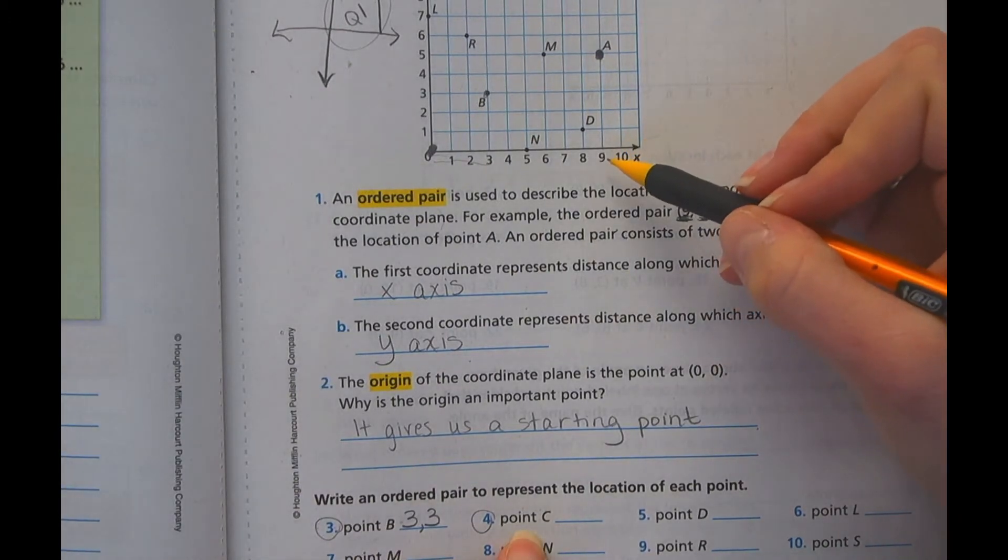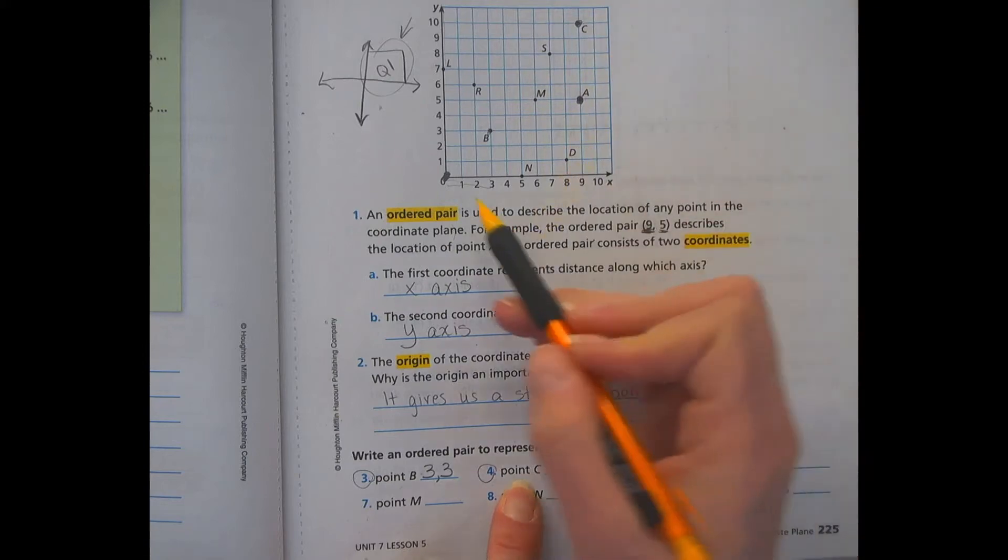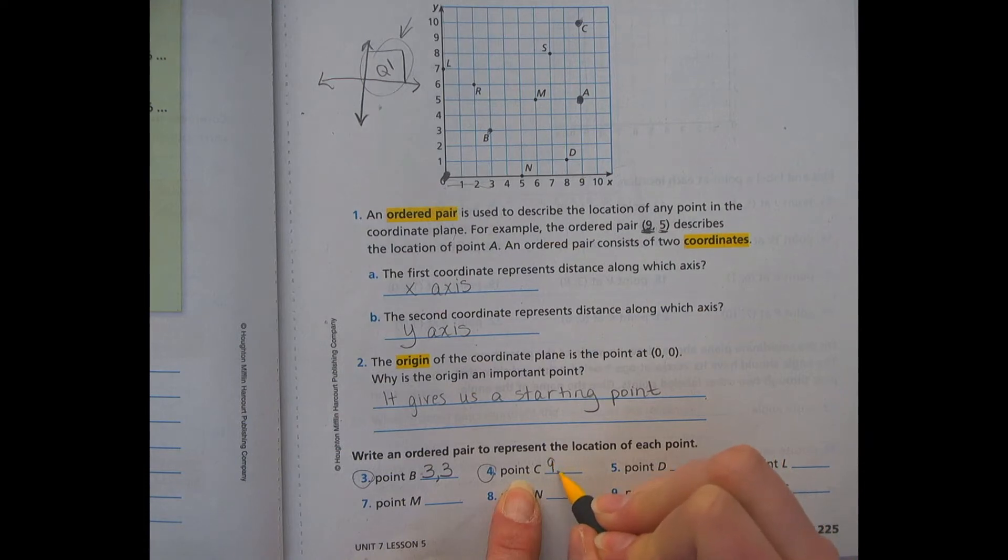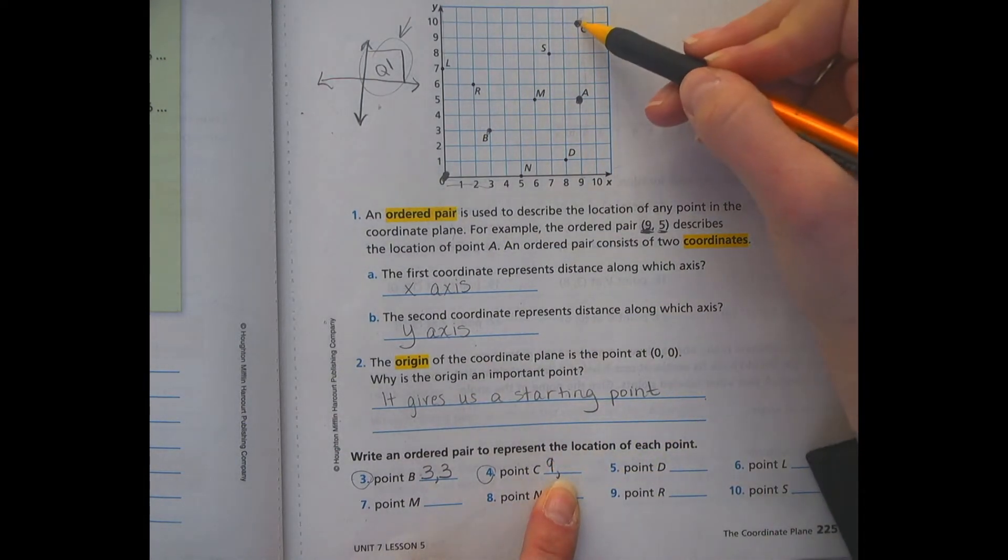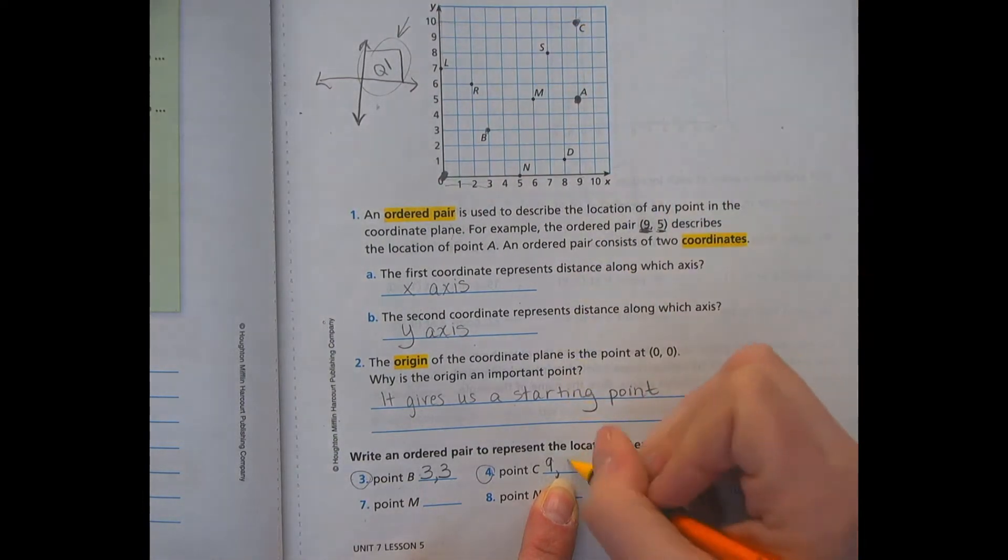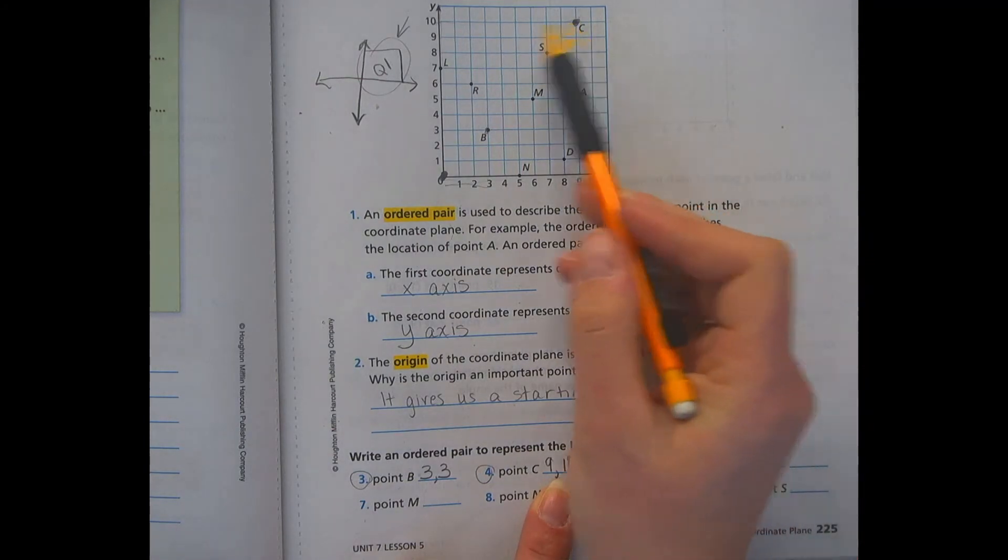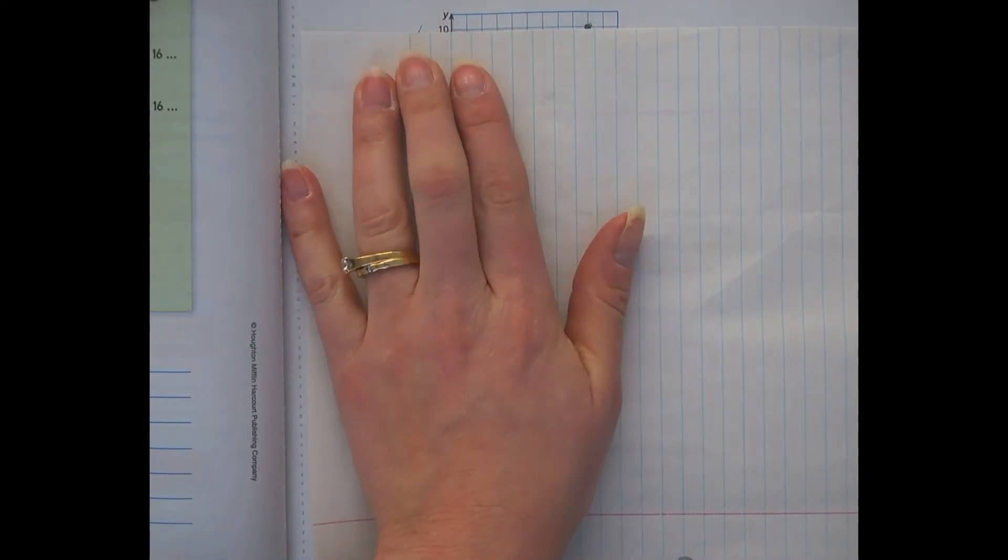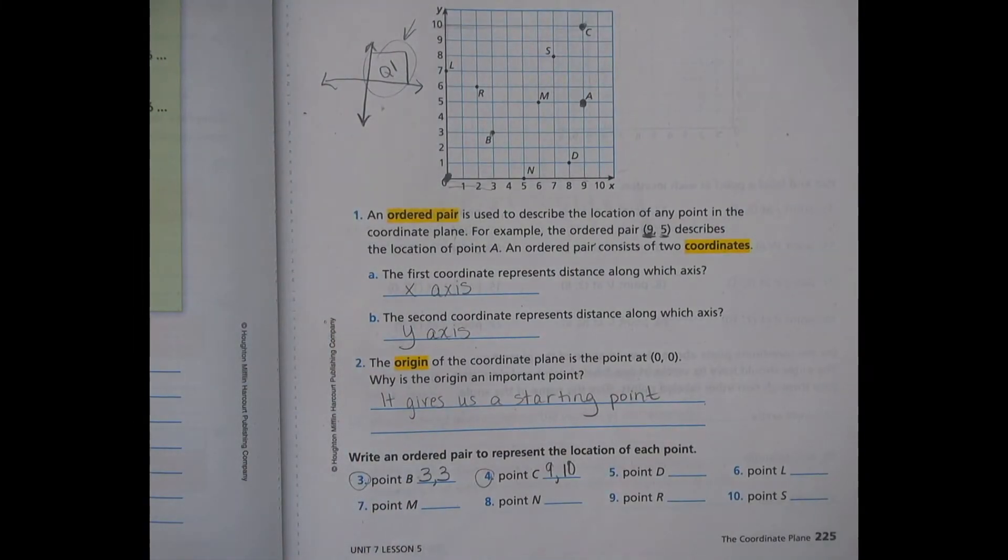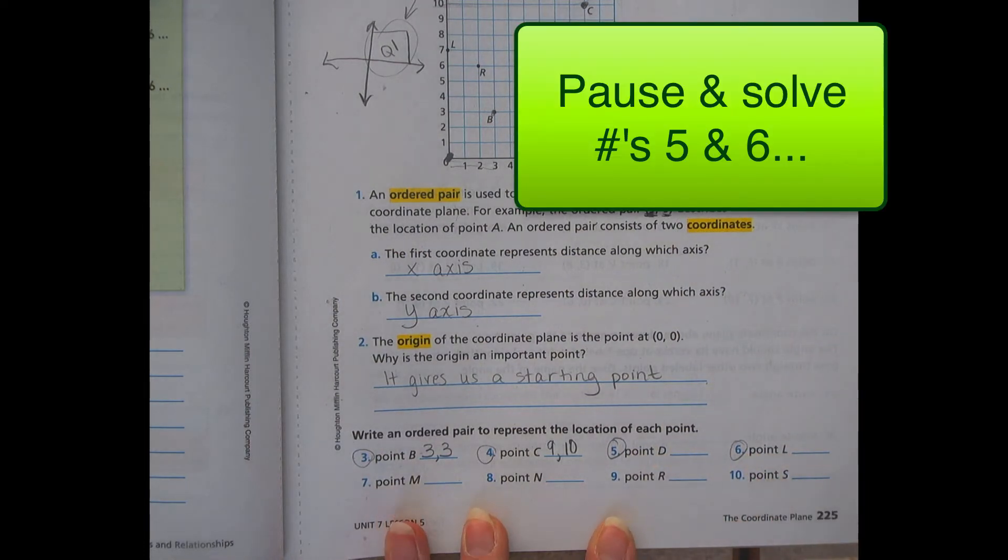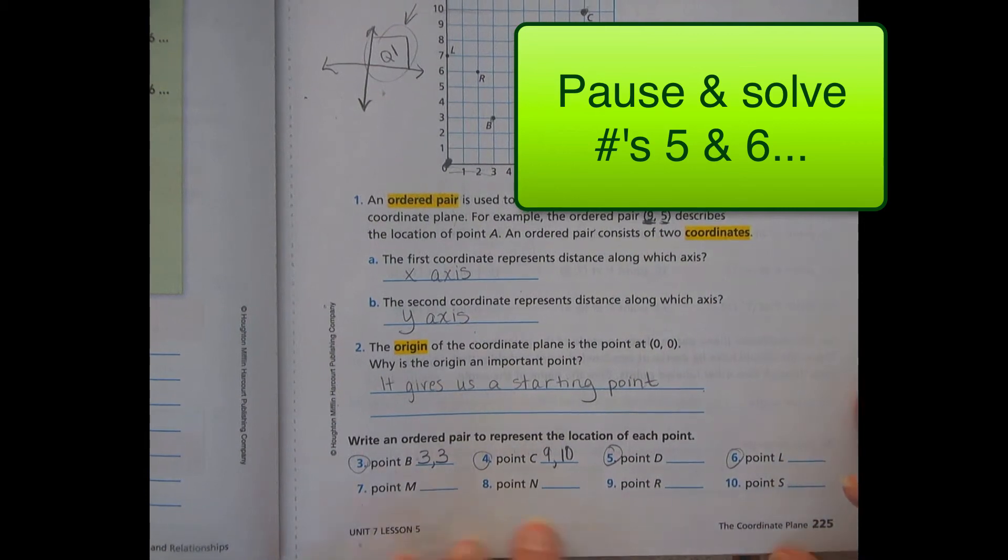Point C is a little more difficult. Point C I have to find is here. So again, I start with my x-axis across, and it's nine across. So nine is my first number in my ordered pair, my first coordinate. And then how far up did I go on my y-axis? And again, I'm drawing it over, is a 10. And you know what? Sometimes it's hard to make sure that you're going straight across. So sometimes what I'll do is I'll either take a ruler or a little piece of paper, and I'll actually use that to help make sure that I go straight across, if that helps. So now you need to try and do numbers five and six on your own, and then I will come back and show you what to do. So pause and try it, please.